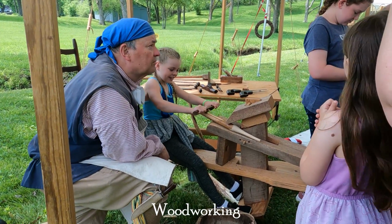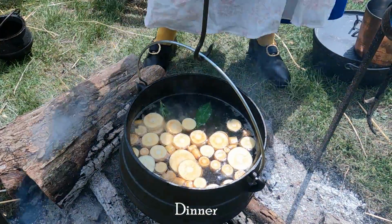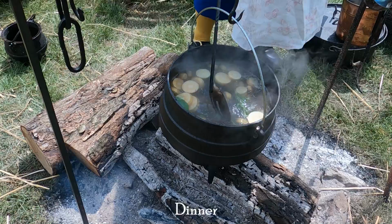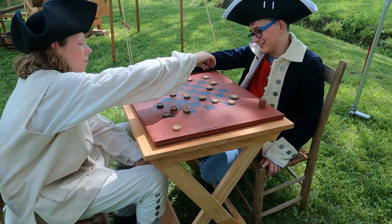Nothing going on there. Pork, parsnips, carrots, a little thyme, a little bay leaf, and some rosemary. This guy, you can't move that.